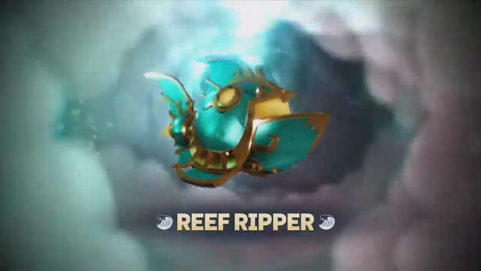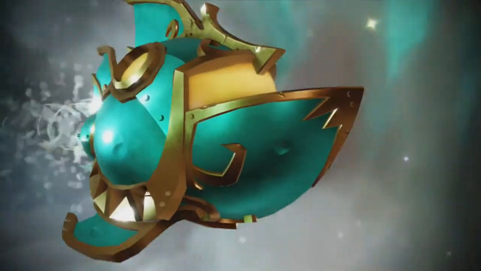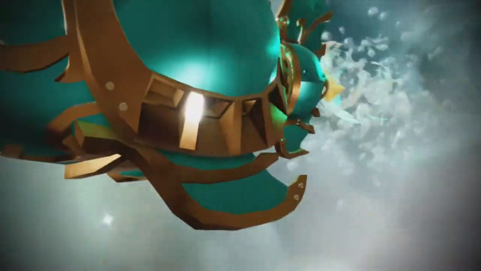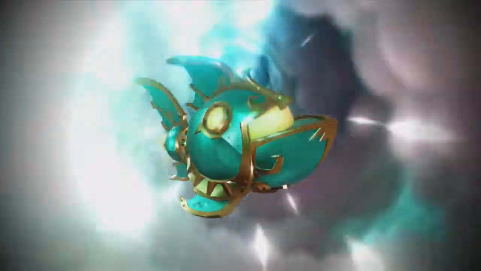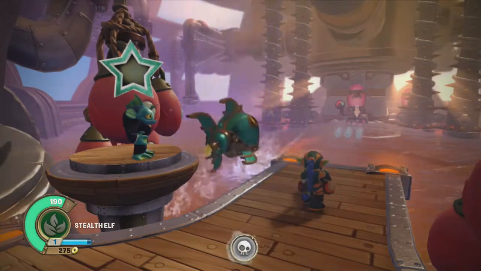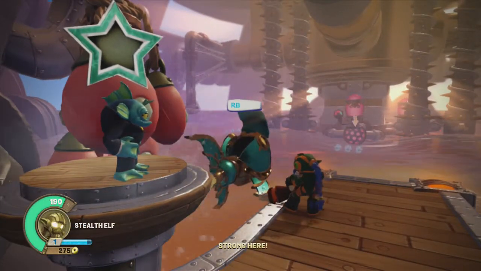Putting on my sea vehicle. Reef Ripper! Aquafin Turbine. Gill Grill. Ocean upheaval. That is my sea vehicle. Look at that! It opens up! Oh my goodness!